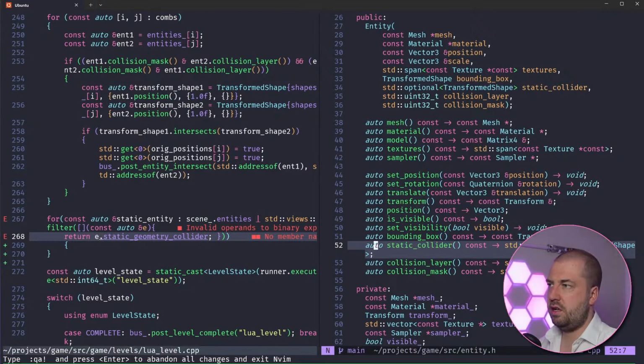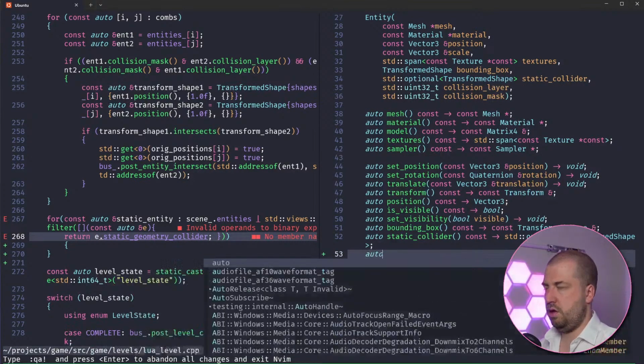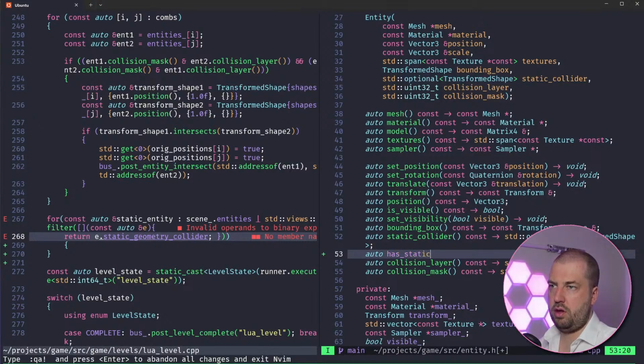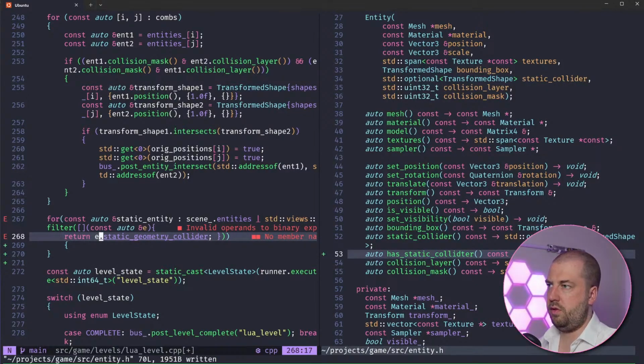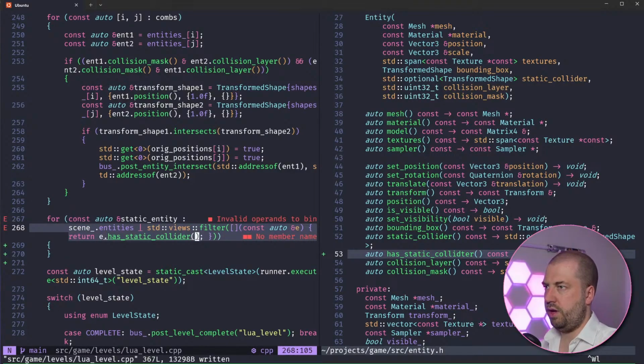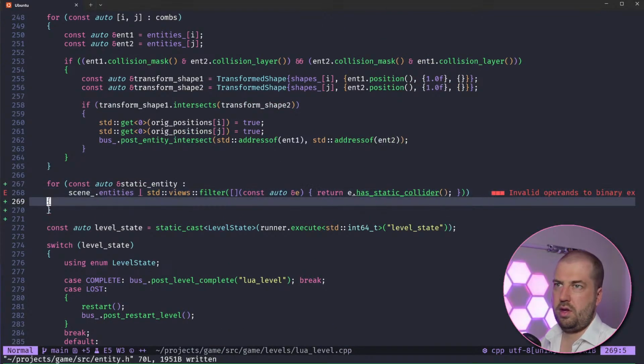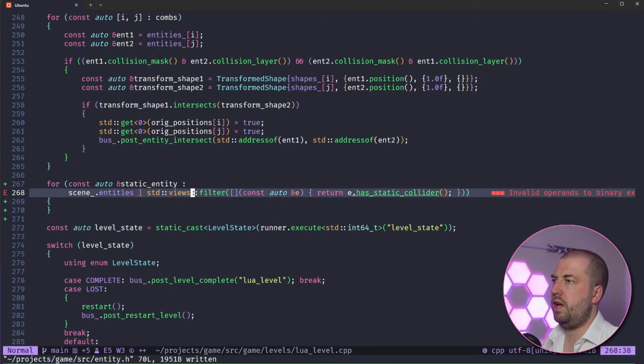That being said, we'll just make this auto has static collider, const bool. Okay. So then we can just do e has static collider. Yes, I know this will be a link error. We'll sort it out in a minute. Okay, so this will now lazily go through all the entities and pick out all the ones with static colliders on them.